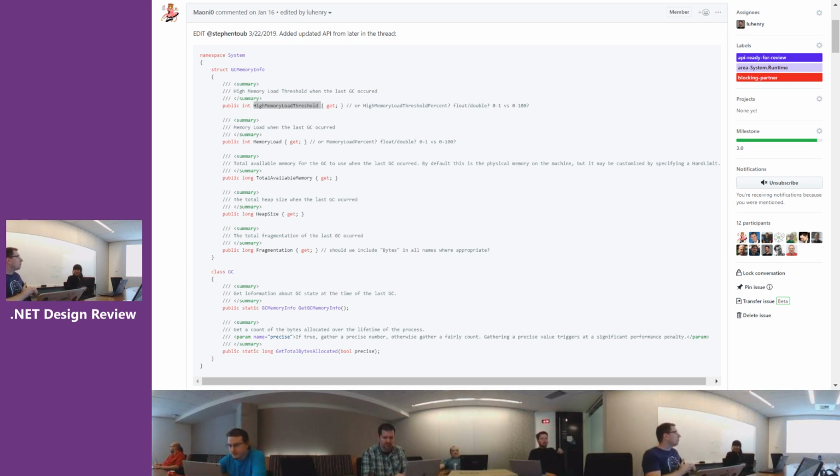Do you think that people who are calling this in general are going to pass false? There's a long thread where people are discussing this. I believe the stronger side was saying they would call it with precise true, since they didn't mind suspending the EE. This is used in some sort of benchmarking thing. It was either from that Stack Overflow guy or maybe it was Adam, I don't remember.